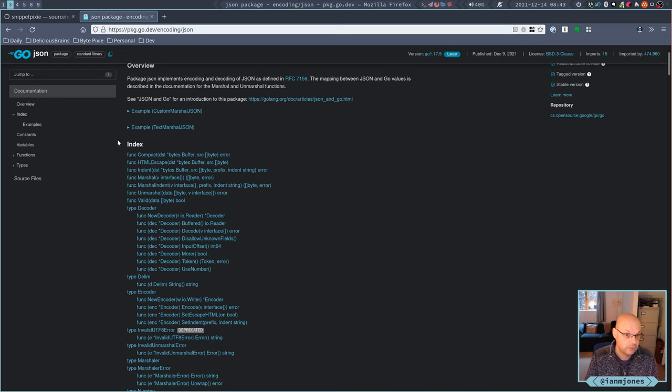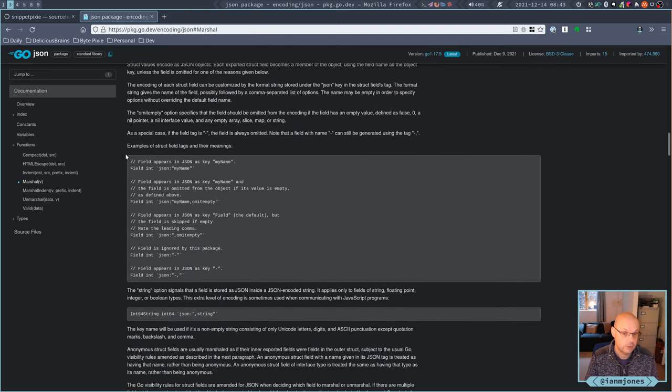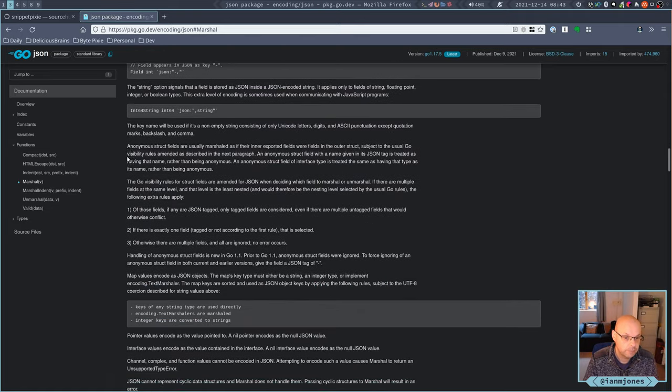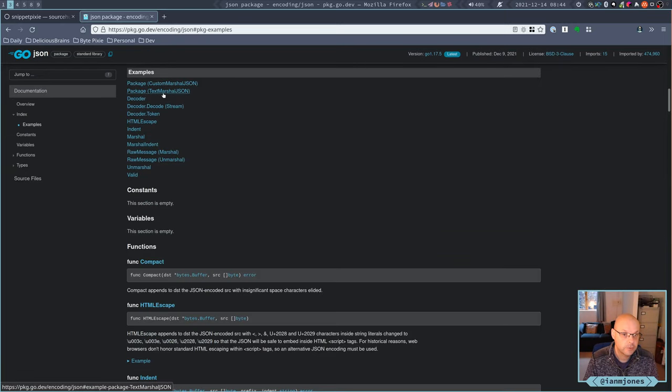What I need to do is marshal my snippets, in an array of snippets that I've grabbed from the database, and spit them out as JSON. But on top of that, I need to make those JSONs part of a bigger JSON object, which is the actual file, which includes the generator version, and then the data contains the snippets. So I'm going to have to do a little bit of structure stuff here. But the basics are there's an example here. Let's go back to the examples. Custom Marshal.